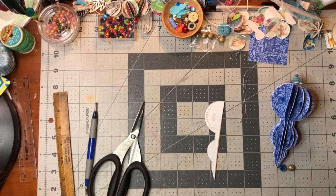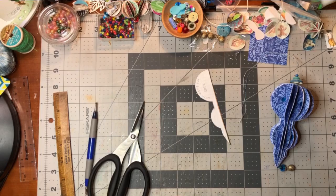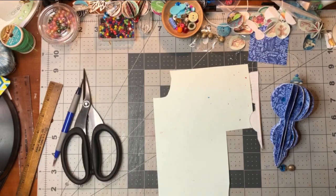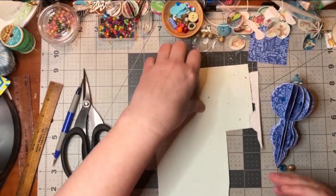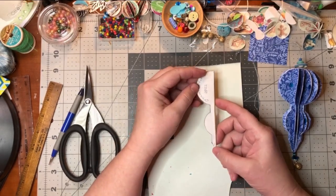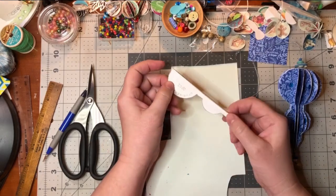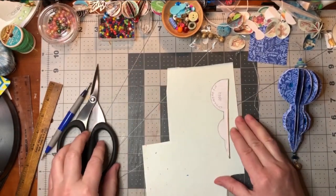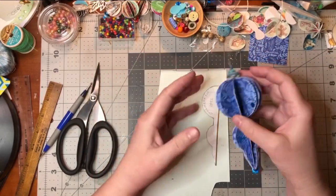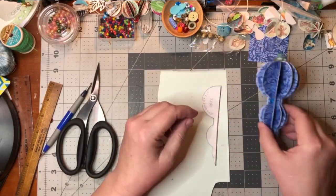First I just quickly want to show you how easy it is to create your own pattern like this. I actually did not know this was going to fit on one sheet of 12 by 12 paper until after I did it. But it turns out to be the perfect size, which is 4 3/4 by 1 1/8, which, if you double it, it's 2 1/4 wide. But the half is 1 1/8. So all I did was I looked at Pinterest and some fabric that I have just for an idea of some fancy ornaments. This looks a little bit like an old vintage ornament, the shape anyway. So that's what I was going for.